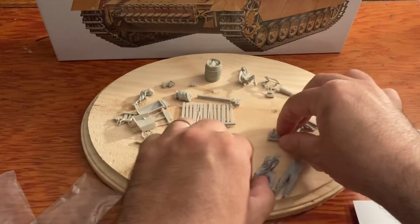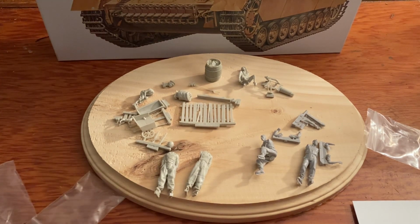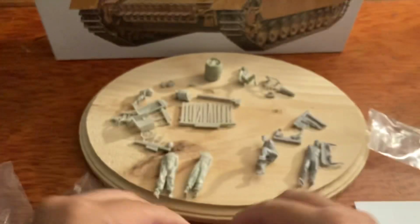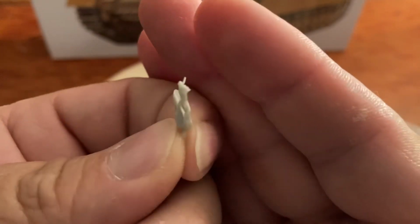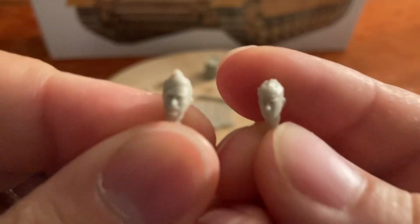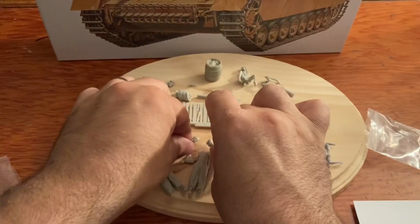Put those right there and take a look at their heads real quick. Now this came with two options for heads. There's one, which is pretty neat, but I'm not going to use those. This is going to be more of a fall thing than a winter thing. And there's the one guy's hand. And these will be the heads that I'll be using with this diorama. And they look excellent. And they really look good. So those will be the heads that'll go with those.